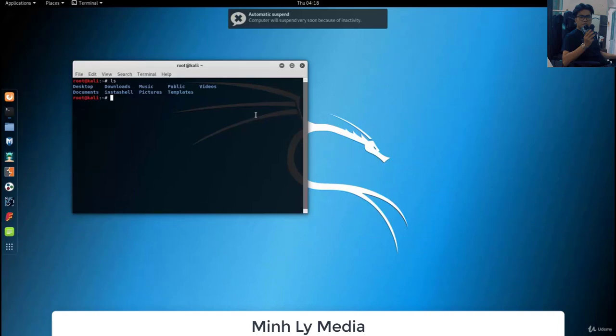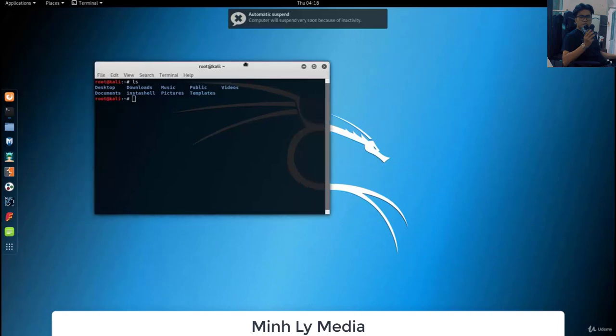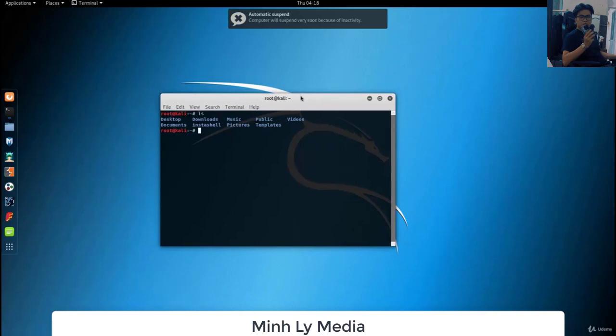Now, a system, your and my PC, can have 65,535 TCP and UDP ports, but Nmap will by default only scan the most commonly used 1,000 ports. Now you can change that as well, so you can scan all the 65,000 ports, but it will probably take a lot longer than the regular 1,000 ports.